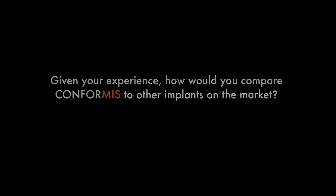The Conformis knee represents a massive leap forward. It's a sea change in the way that we approach knee replacements — a revolutionary improvement, leaps and bounds above any other knee replacement that's out there. My patients are very high demand and they expect the best, and the Conformis knee is the best. It is significantly better than any other prosthesis I've ever encountered. I have moved over to the Conformis knee as I want to provide the best possible care for my patients, and Conformis allows me to do that.